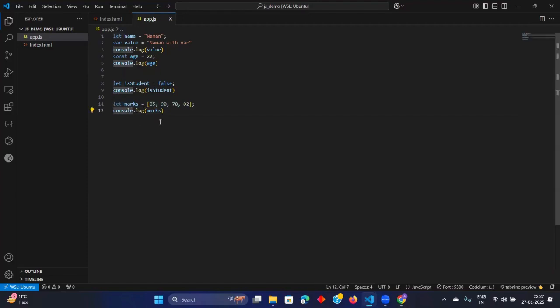Why are we using let? Because in Python also we define a list as L is equal to some list, right? In Python we define it like that. So here also we define it like that. It is a variable name and not a global scope. It is just a local scope variable only. Clear?